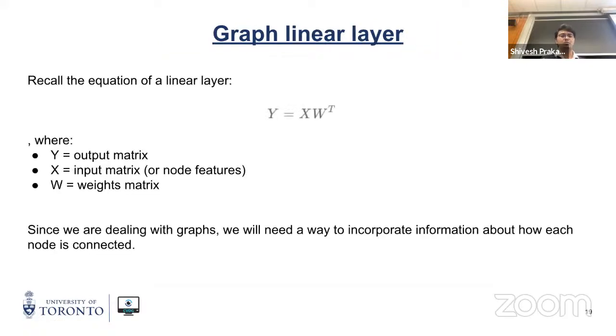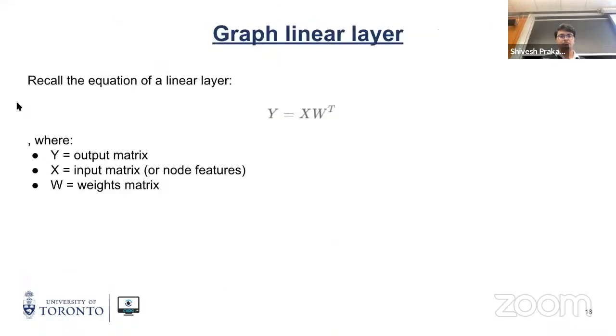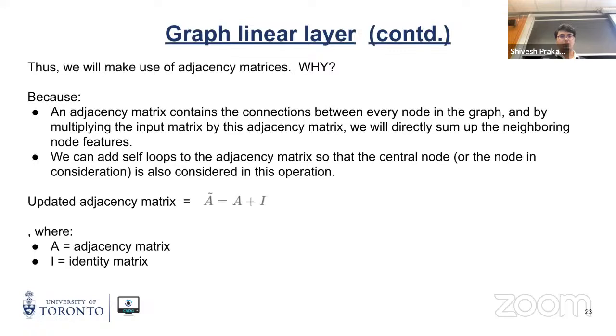And if you want to know what self loops are, this is a self loop. So this means now if you're at node A, you can either stay at node A, go to node B or node C. So this arrow over here is that of a self loop. To include self loops in our adjacency matrix, we just add the identity matrix, which is the same size as the adjacency matrix. And this is the updated adjacency matrix equation.